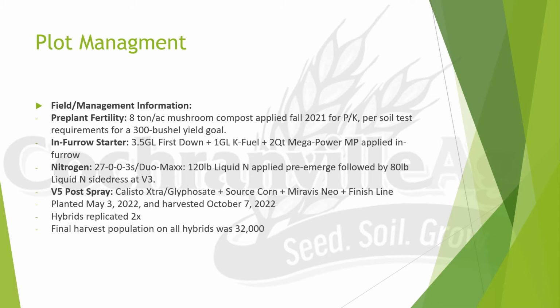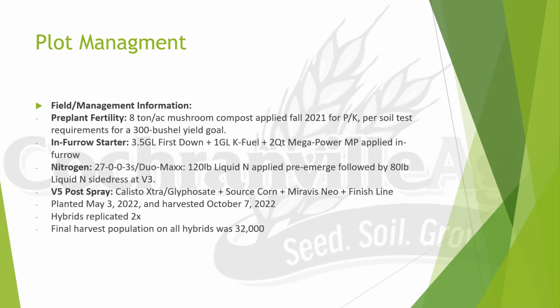But we did get some tar spot come into this field very late. It did not affect the yield, but we're also seeing some northern leaf blight and gray leaf spot showing up in a few places. So next year I definitely want to consider putting fungicide on again after tassel, and hopefully that would add a few more bushels.